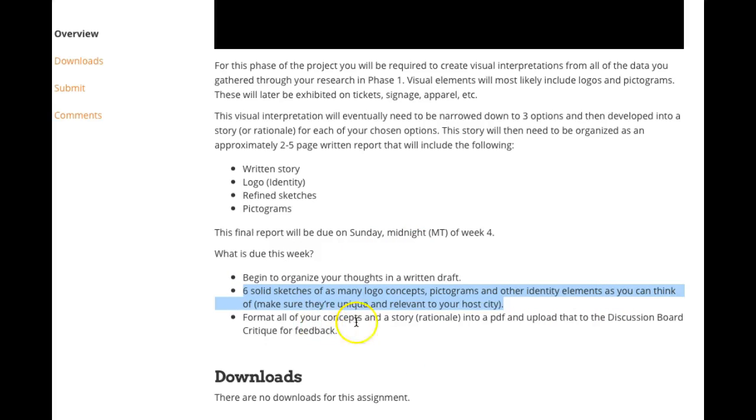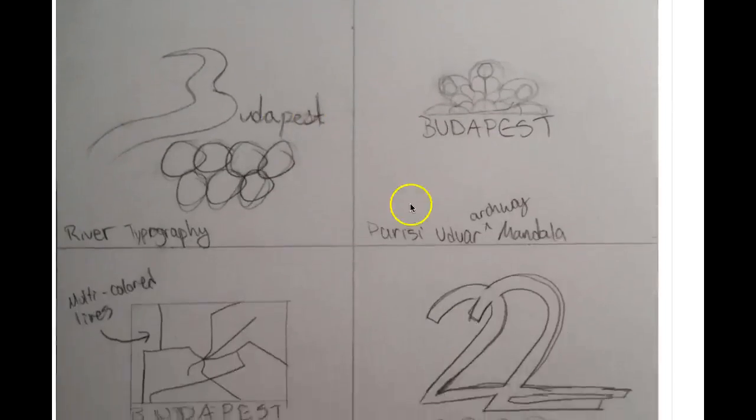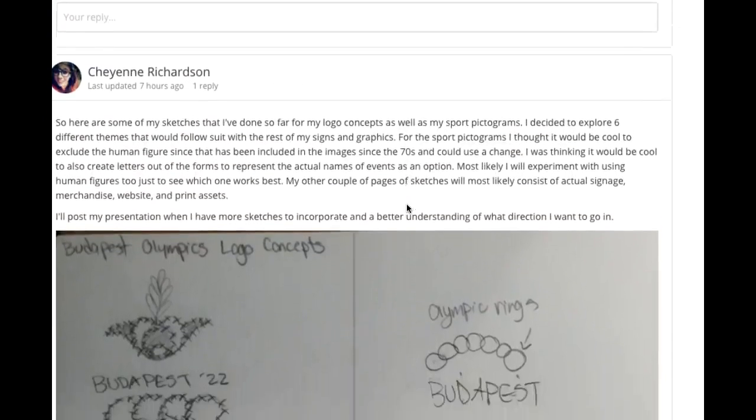Format all of your concepts and a story into a PDF and upload it to the discussion board. So I just want to say that because this should be a PDF attached to this discussion board, just to follow the project specimen, remain true to the project specifications. Just wanted to point that out to you.